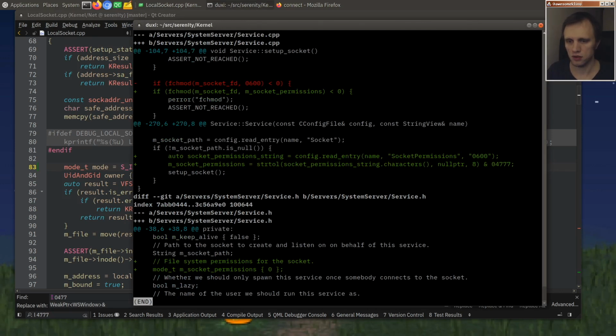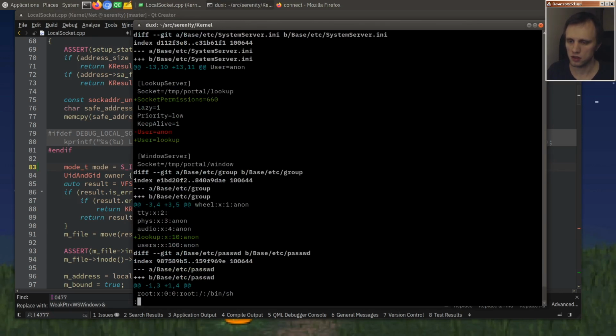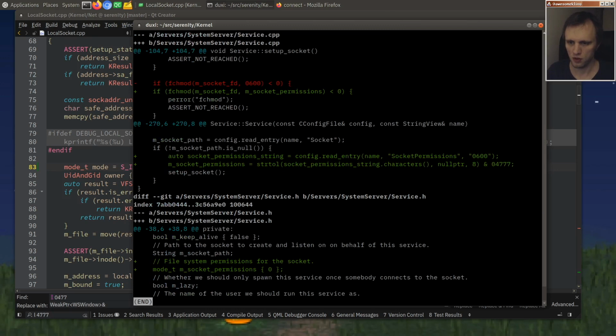And then the changes to system server, which we should really update the documentation. User share man, what is it?